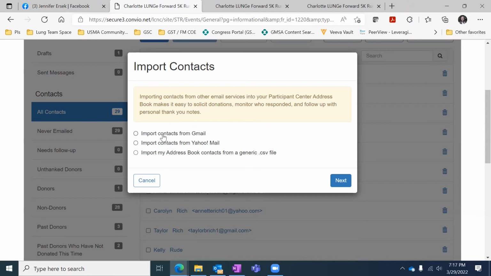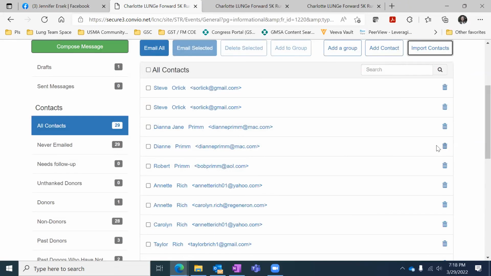And I've had my Gmail account for a really long time, so I probably have tons of email addresses that I would not want. Yeah, like 80% you don't want to include. Exactly. So for me personally, I liked to add them individually, and that's what worked for me. But if you are willing to do the work to clean up and take out people that you don't want to mail, then you certainly can go to import and try that.